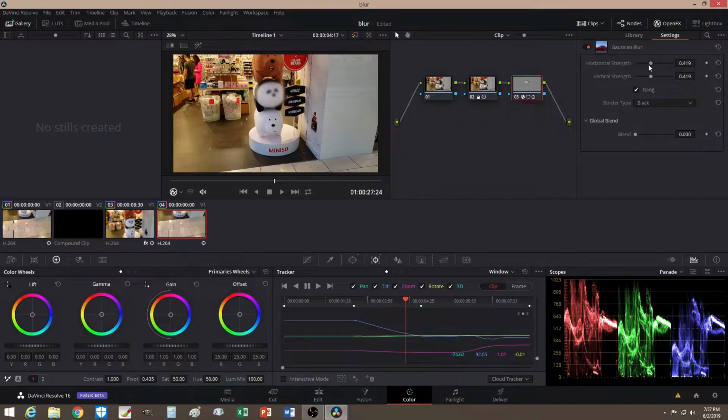There are some occasions where you have to animate it. For example, sometimes you will have a spot where it goes out of the frame and then you can't track it.